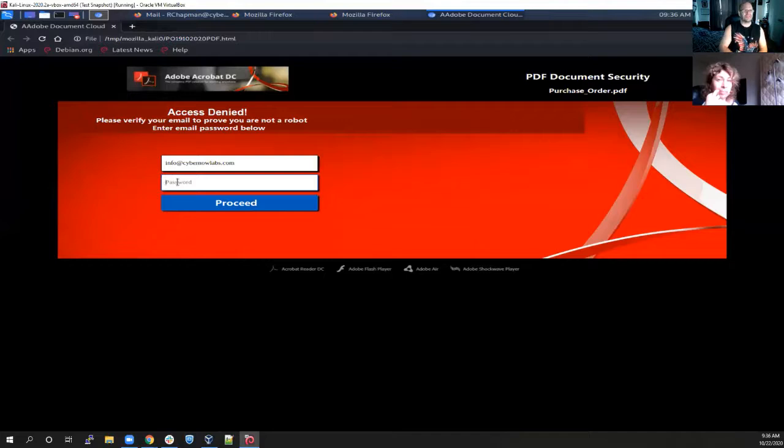The computer itself is not necessarily compromised per se because it didn't download any malicious file. It's really just a file that leads to malicious activity to a certain degree. If you type in the information, it could then download a file, but that's where uploading the file into Cuckoo or analyzing it tells you what it's doing. As soon as I hit proceed, it could proceed with downloading a file. We don't totally know.